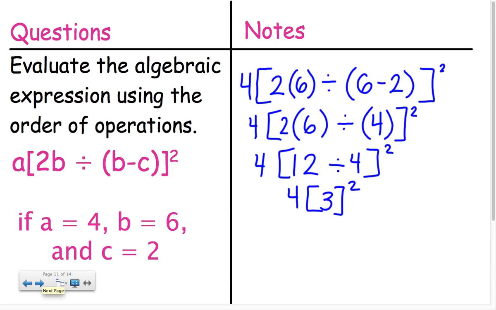Here is where a lot of people make mistakes. You'll notice we have an exponent and we also have multiplication between the 4 and 3. The common mistake is to multiply 4 times 3 and then square it. But if you look at PEMDAS, it tells us we have to do the exponent first. So 3 squared is 9, and then the 4 stays out in front. 4 next to a bracket with a 9 in it needs to multiply, which gives us 36.